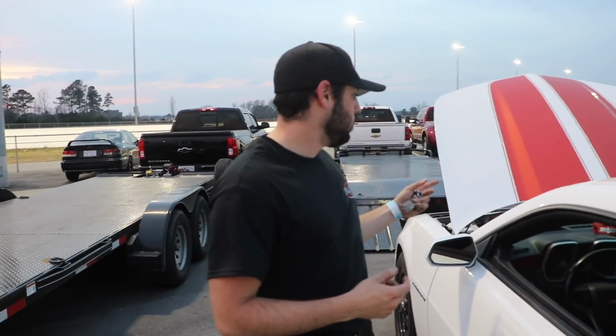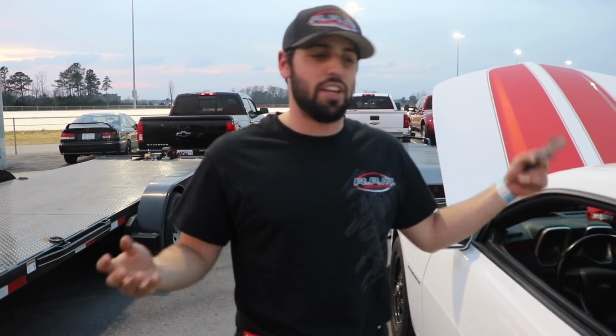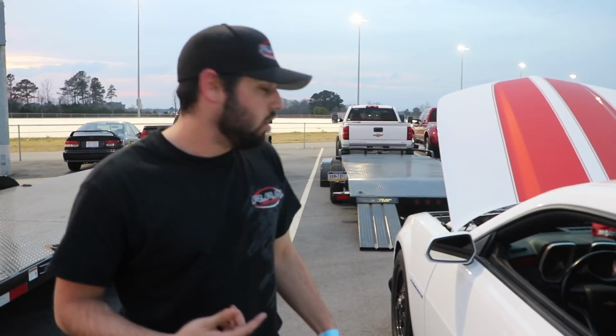RPM cars made a pass. The cow is still fighting a boost leak, and I think it's definitely a boost leak issue. Turn the boost way up, you can still hear it making noise. It feels like a dog. It's kind of lazy out of the hole. Boost doesn't come on. Burnout's difficult. I can't really get any power in the burnout because normally I do my burnout at about 12 pounds. Can't even do that. So this is why we test.